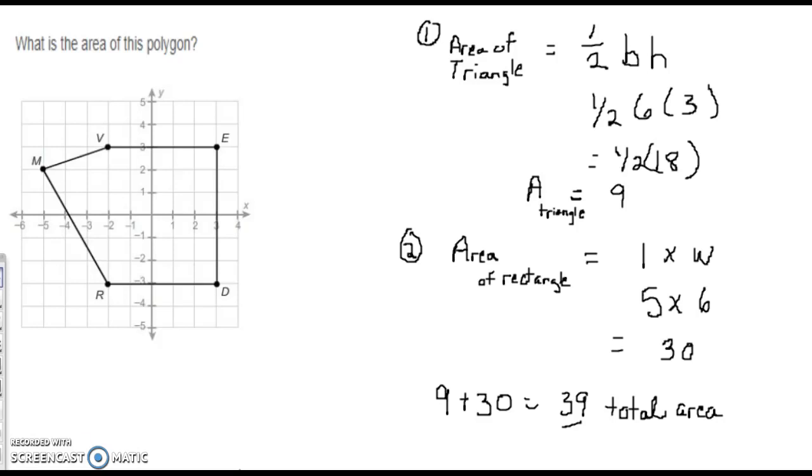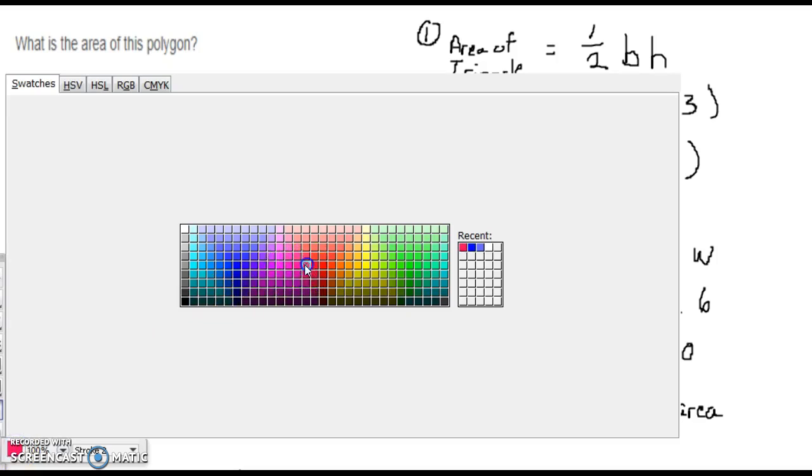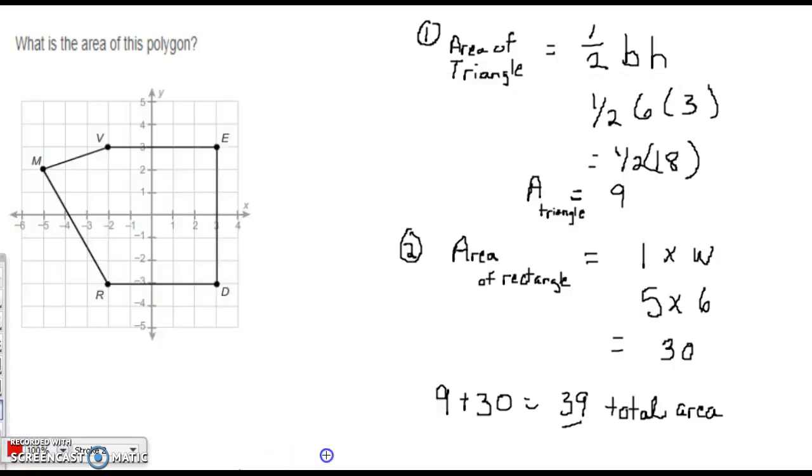All right, 2.04 was on the area of composite figures. So composite figures just means that you're going to have more than one figure. And so you're going to divide up the figure, find the area of each figure, and then add them together. So sometimes there are more than one way to do this depending on how you want to divide the figure up. So for this first one, it is asking you, and this is actually one from each quiz, an actual quiz question.